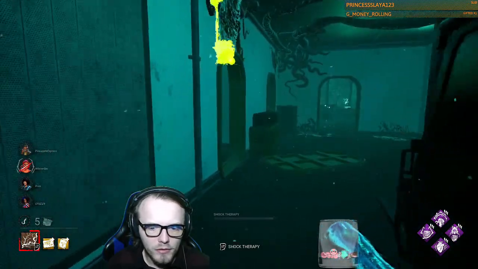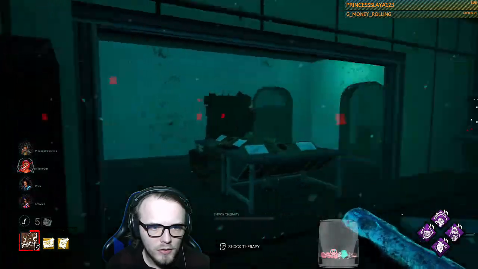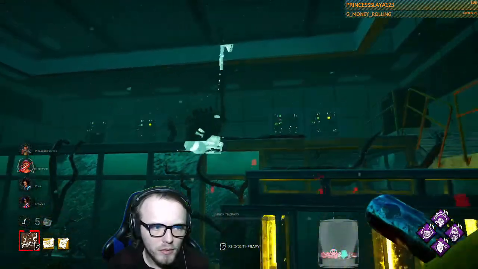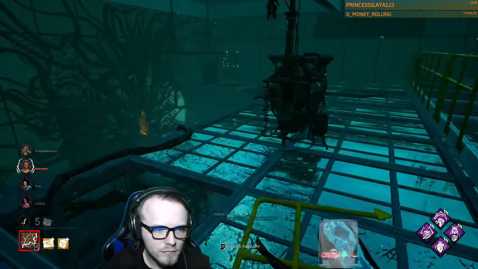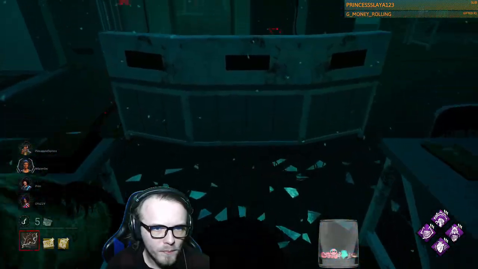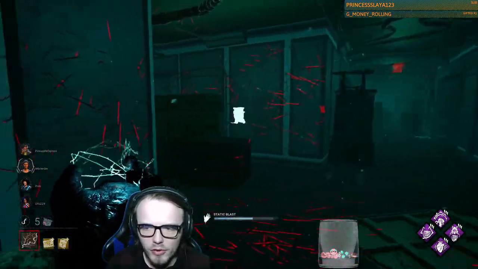So we got somebody up here on this generator because this one's glowing yellow. It's usually because of surveillance. Trying to get it off of that for a moment, and we'll shock the area.